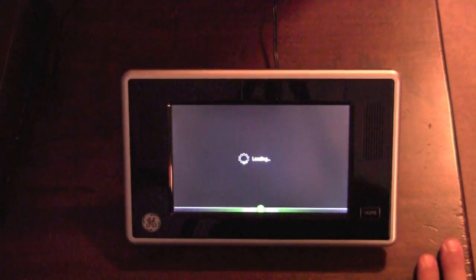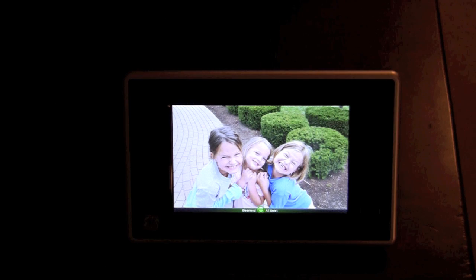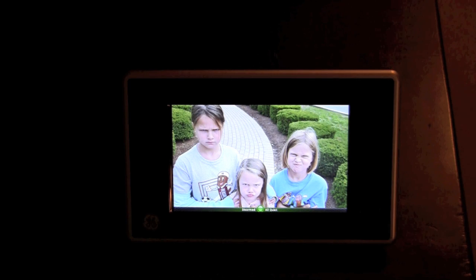Photos: I actually have it set up right now with my Flickr account so I can view my own personal photos, and it does have a screensaver mode that when you haven't been using it for a certain amount of time, it goes into screensaver mode and does funnel through the photos, so it literally does become sort of like a digital picture frame.